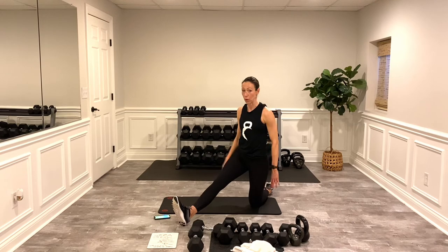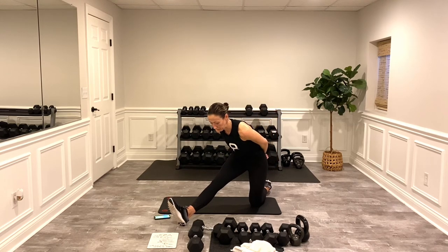Release that, step out. Really get a nice sinking stretch down into that hip flexor. Now we're gonna come back, heel down, toe up, lean forward.